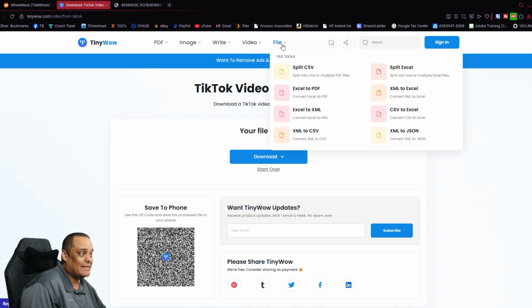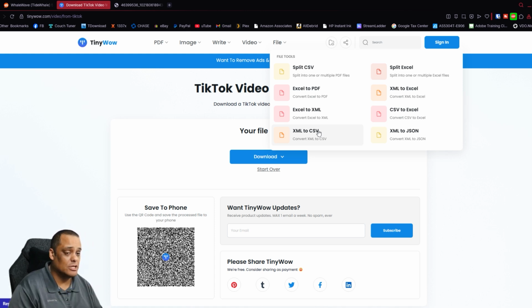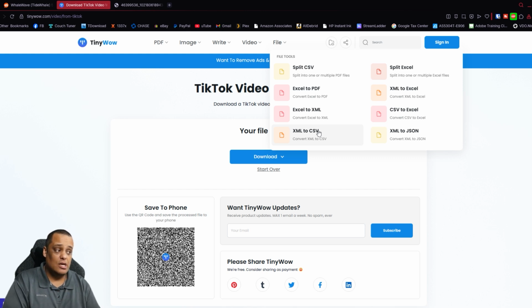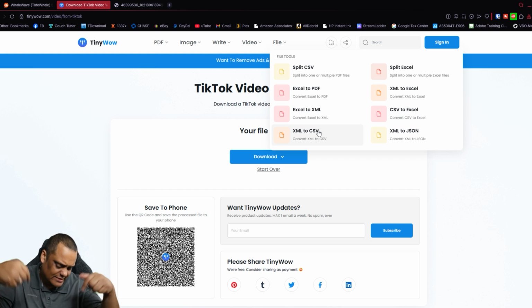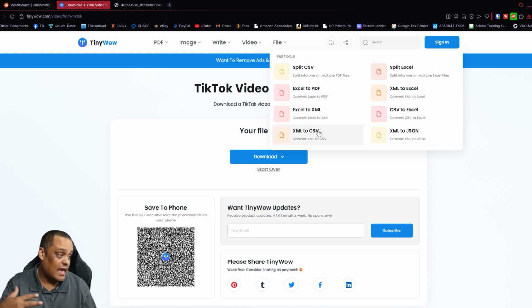Let's check out the last section here on files. Files, it lets you do a lot of different things here. You can go through it, convert it from one file style to another, which is pretty common for a lot of things. Again, guys, a bunch of free tools here you guys could use to do a lot of different things. AI generate, convert files, write stuff for you. There's a lot of stuff here. I could go over this in hours, but I do not want to waste your time and bore you with stuff. I suggest you go and check it out. I'll leave a link down below so you can go check out the website yourself and see what you can do on here, because I think there's a lot of great stuff on here, guys.